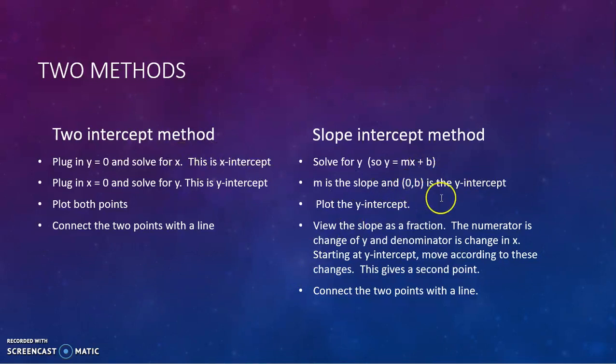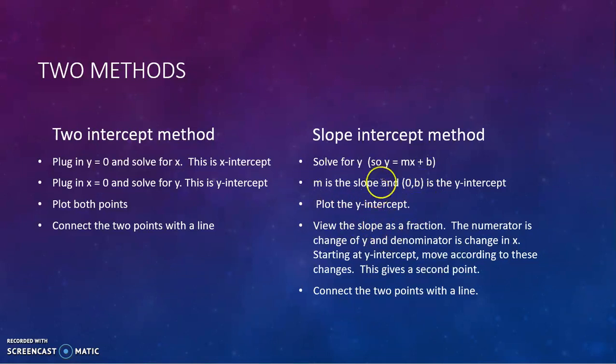And you can do it the same way. If I put in here, like what it says over here, plug in y is 0. Plug in x is 0. If I plugged in x is 0, I would get y is m times 0. That's a 0. And then I get 0 plus b is b. So yeah, plugging in x is 0 gives me the b. If I follow these instructions over here, I would get b. Alright, once you've got that point, you plot it.